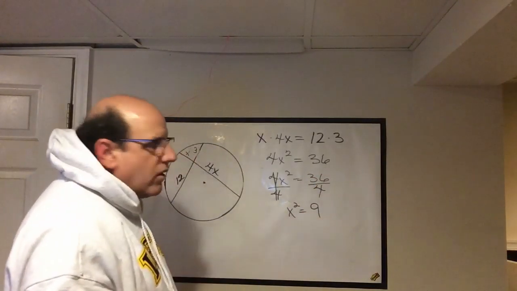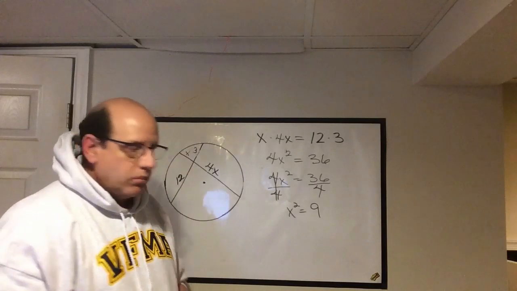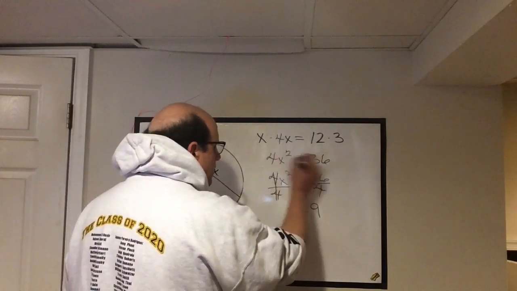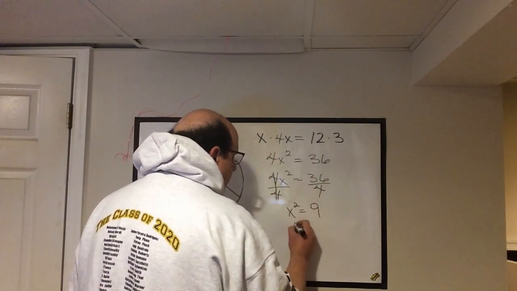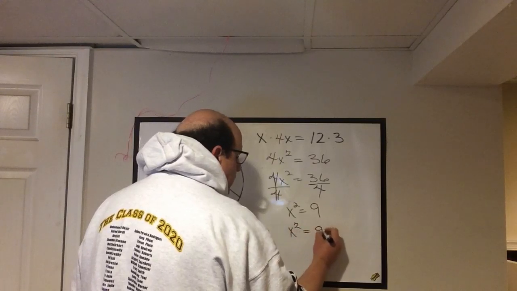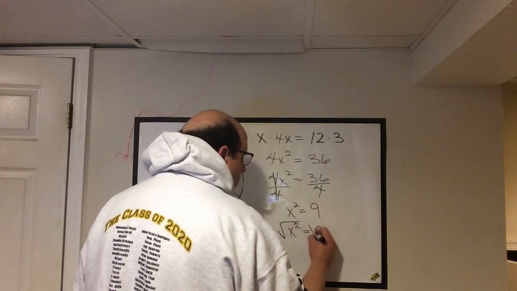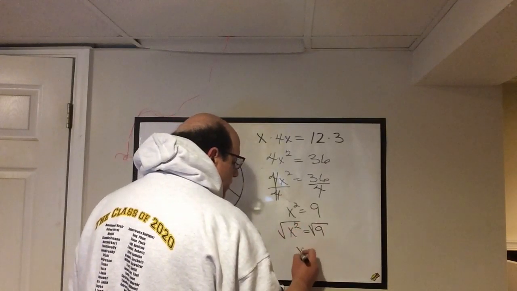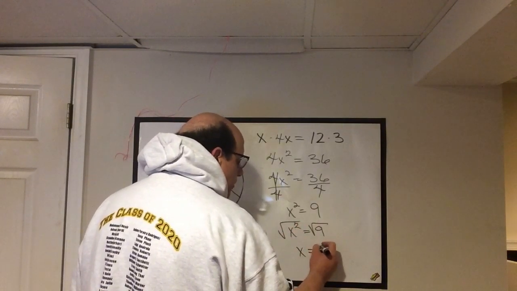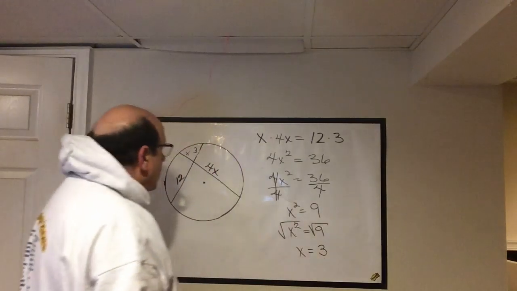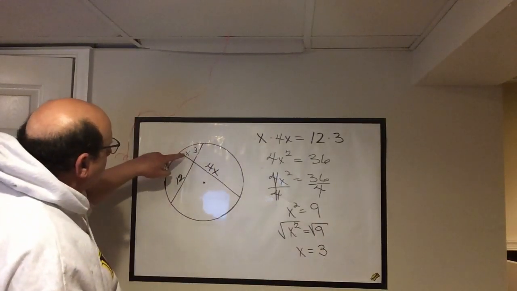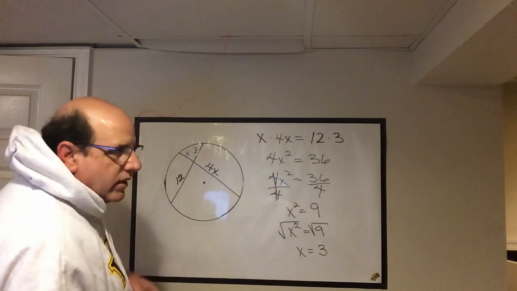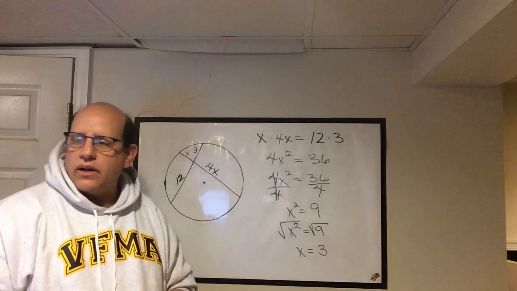Okay, and now I can take the square root, but of course I want to leave it clean because I want to know where I came from. I'm going to rewrite and then put the square root over it, and take the square root of x squared and you have x, and take the square root of 9 and you have 3. Now I can input this here and I get the same thing out, and these end up being congruent.